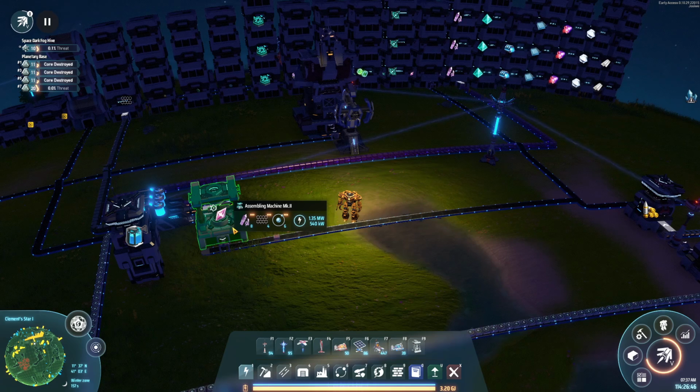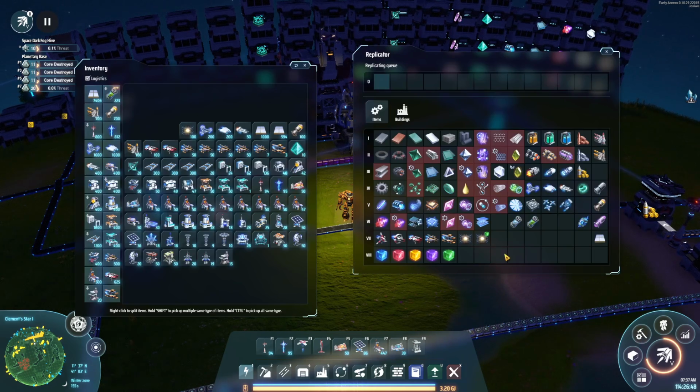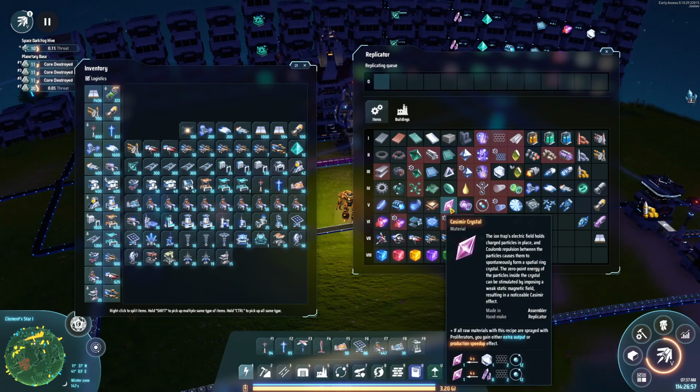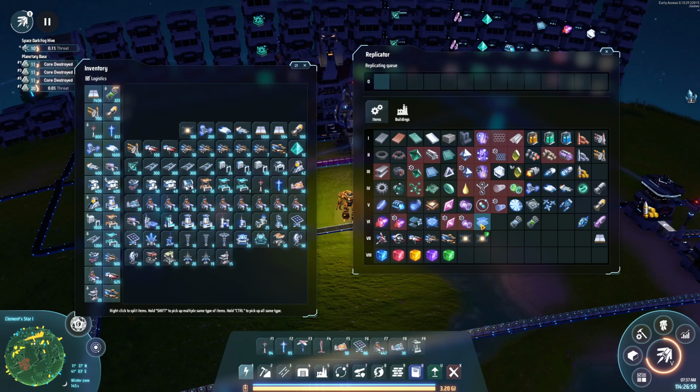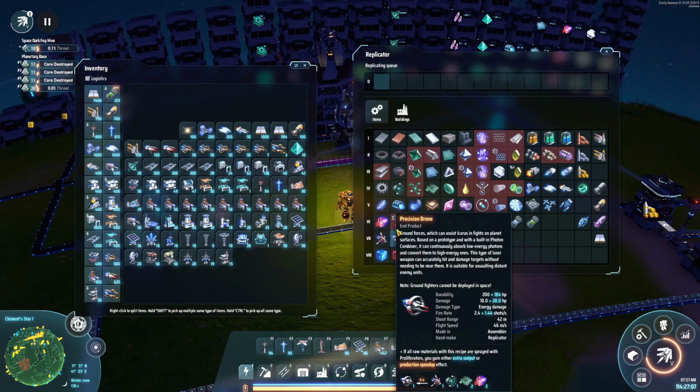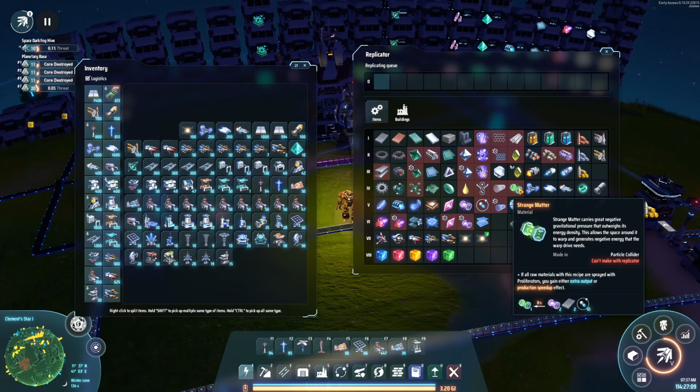So do we want to be sending this somewhere, or do we want to be turning it into something else? Like, if I could produce quantum chips here, we could produce quantum chips here. What else are Casimir crystals used for? Yeah, we probably are not going to make... Could we make strange matter? We have particle containers. We could get iron. What we can't get is deuterium unless we set up fractionators.